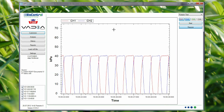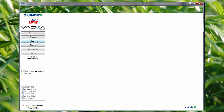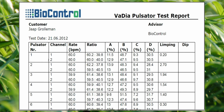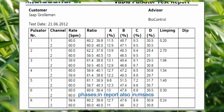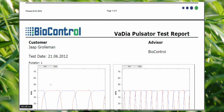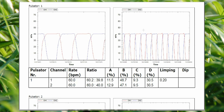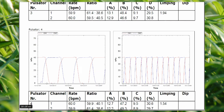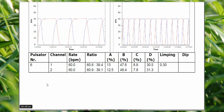In the History view we can see, for this customer Grolloman, all the recordings we've made — pulsators 1, 2, 3, 4, 5 and so on — each individual pulsator stored separately. This is all brought into a report. The pulsator report includes pulsator numbers, channels, rates in beats per minute, ratios, ABCD phase listed in both percentages and milliseconds, and limping and dips are indicated. The first page is an executive summary; the next pages show all individual pulsators as analyzed. Everything is stored as a PDF so you can email it to your customer or load it on your own computer later.